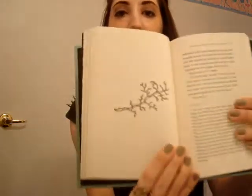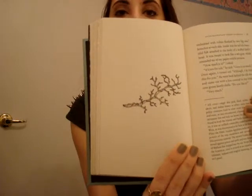What's really different is that she'll tell the story and she'll start talking about an object. Let's see if I can find it. So this is like a branch. She'll show a picture of it and tell a story about it. And then at the bottom, there'll be an asterisk explaining the historical or technical properties of that item in a way that has no relation to her story. So if you didn't understand what that was, you can understand.